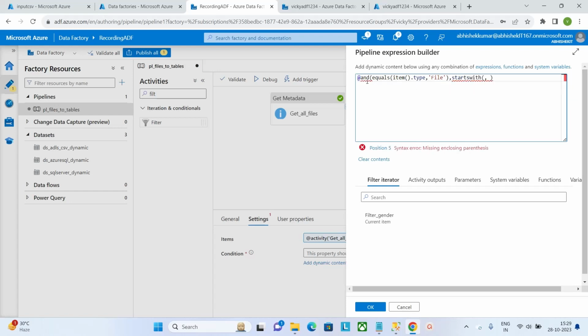starts with, item name, what's the name, gender, right? Gender.